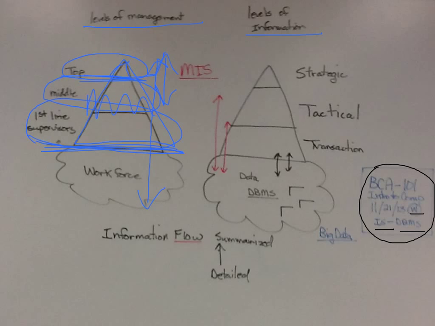And so to make that more generic, we'll say the top level needs more strategic information, information that may be more summarized rather than detailed, so that they can make long-range plans from this particular information rather than have to work with all the detail. Day in and day out work, tactical, maybe more by middle level managers, and then first line supervisors are managing what we would maybe call more transactional information.